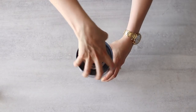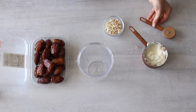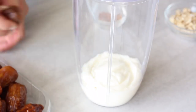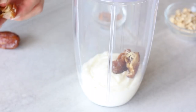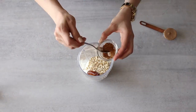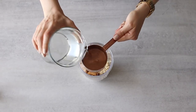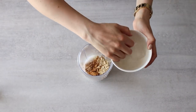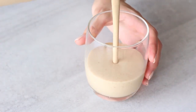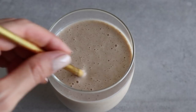The first smoothie I'm going to show you is my Super Creamy Cinnamon Yogurt Oat and Nut Smoothie. You can use any blender — I'm using my Nutribullet. I'm using about three quarters of a cup of plain yogurt with two to three medjool dates. Two is enough for me but you can use three if you like it sweeter. Two tablespoons of dry rolled oats, about a quarter to half a teaspoon of cinnamon, and one tablespoon of almond butter — you can use any nut butter though. I add about an eighth to a quarter cup of water with some ice cubes, blend it up, and add it to a glass. It's got such a subtle but delicious and refreshing flavor — roughly 370 calories.